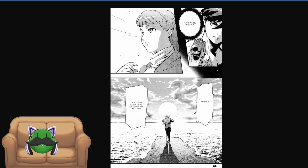I don't know about you guys, but if I hadn't watched the anime before, I would be really confused by Relena in this panel, where she's reminiscing about Hero holding a gun to her, and then she's standing over a cliff into the ocean. He's like, I'm right here, come and kill me. I'm just like, this made no sense. I was just like, are you really that desperate for this boy's attention? Like, she's simping pretty hard, right? In the Abridged series, they make it very clear: yes, she is, and it's because of her daddy issues.